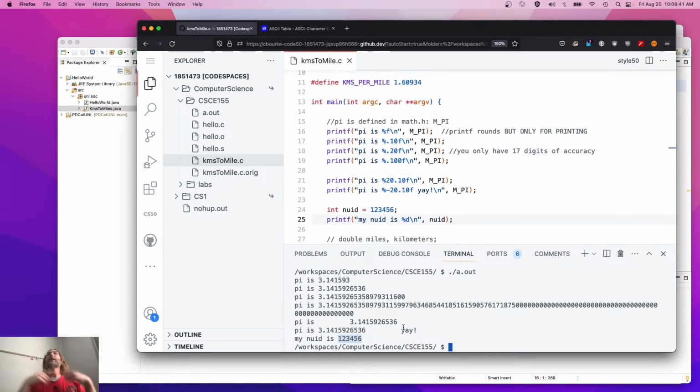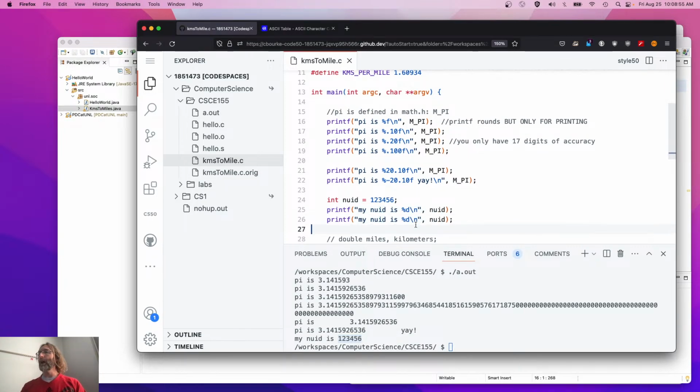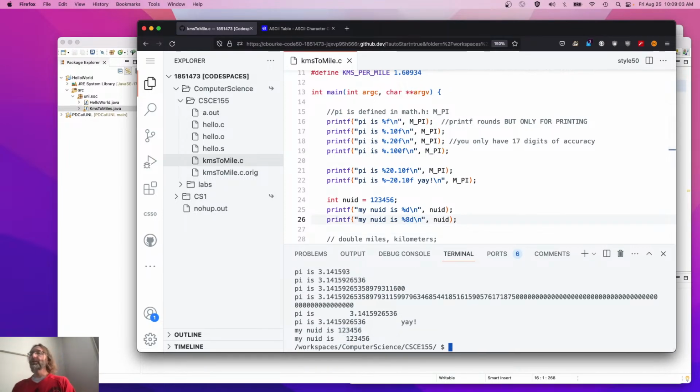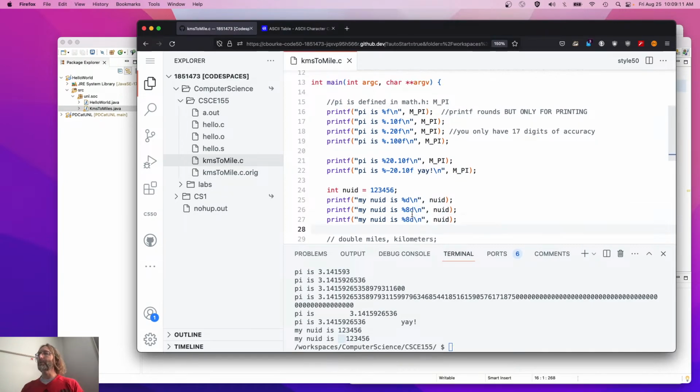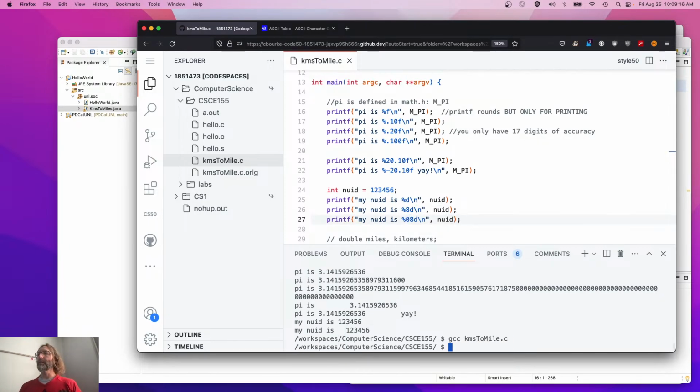And maybe two systems that have different design decisions, one's an integer and one's a string, are now trying to talk to each other, and they can't, right? So how do we resolve that as far as formatting goes? What I can do is say, I want you to print at least 8 columns on this integer. Okay, I will. But those 2 additional columns, they're spaces. That's not what I want. I want you to print zeros in lieu of that. So I'll put a 0 in front of that. There we go. And now I get my NUID that begins with 2 zeros.